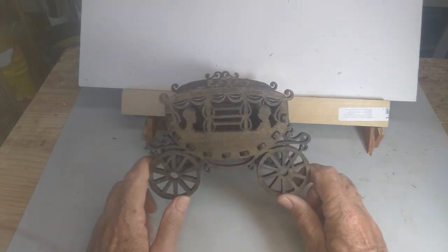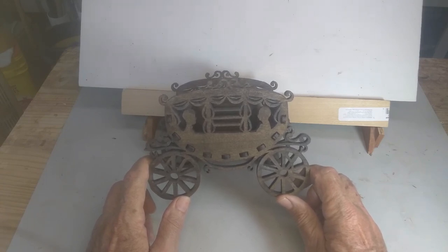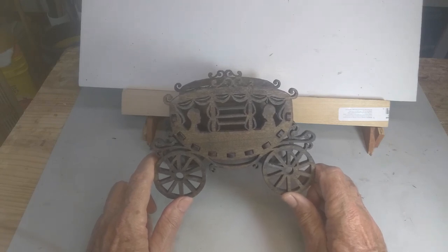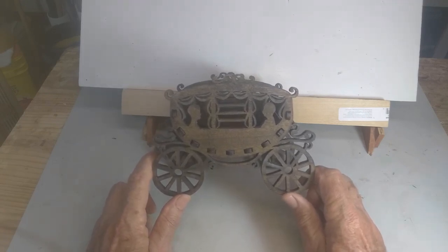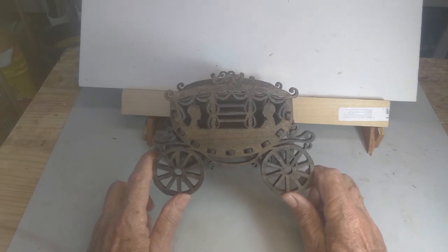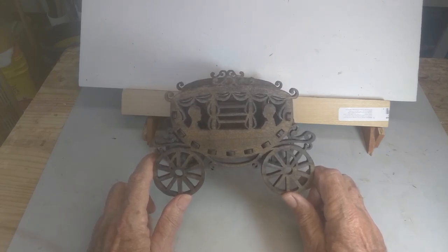So, as I'll say when I finish this up, I'm not real crazy about how this finished out. Of course, I'm very particular in a lot of things. And it's a good pattern. I just didn't execute it as well as I could have. But anyway, I did get it finished, and stay tuned, you'll see what I don't like about it.